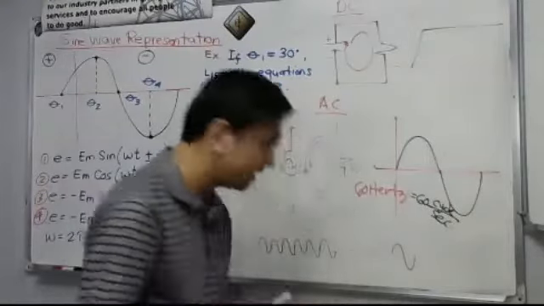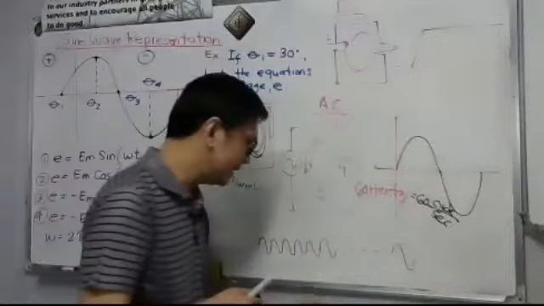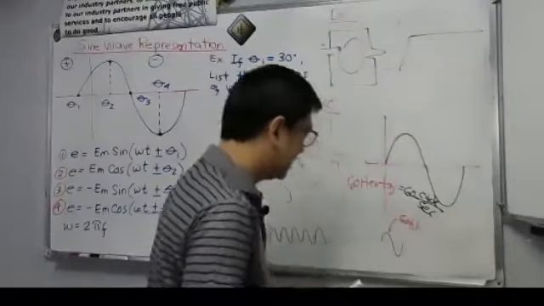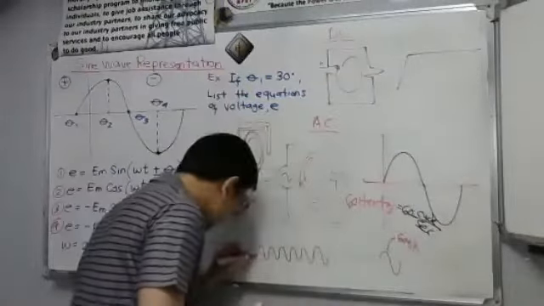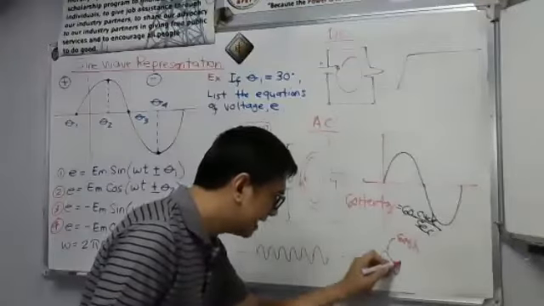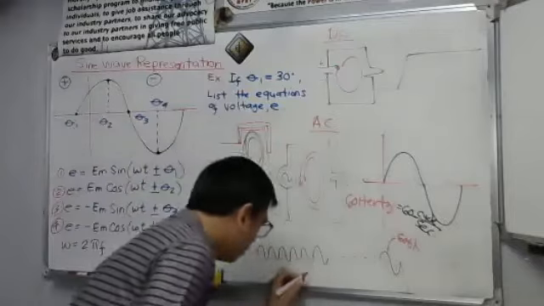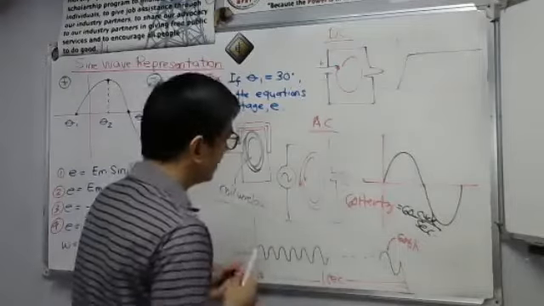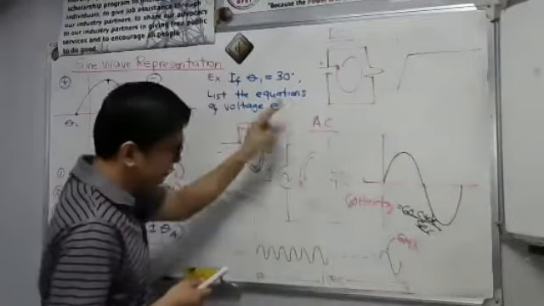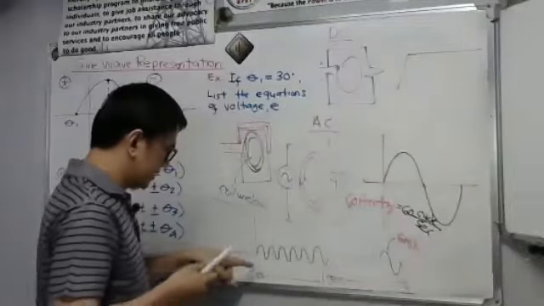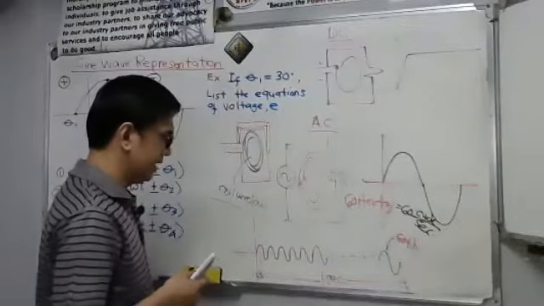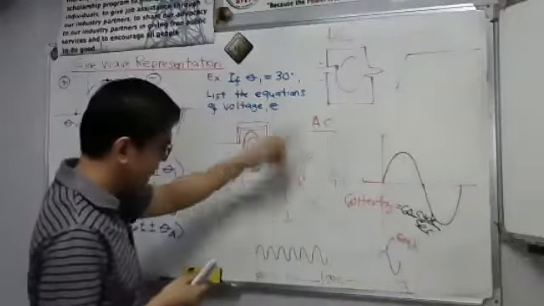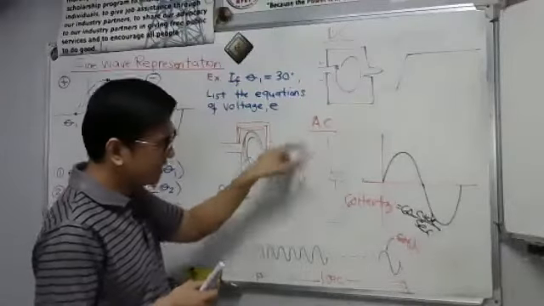Okay, this is the 60th cycle, let's say. Halimbawa, ito na yung 60th cycle, no? From the origin here up to the last cycle, you only have 1 second depth. So, meaning, the current or voltage moves 60 times. It alternates, okay? 60 positive, 60 negative. There are 60 cycles per second.